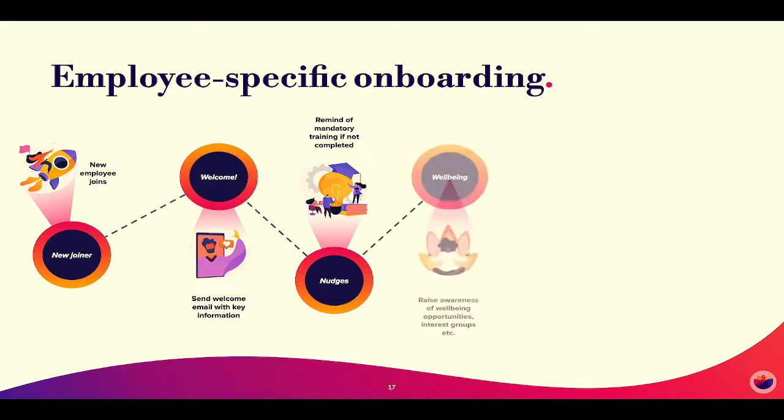Maybe we have some well-being stuff or services or health benefits that we want to make sure our employees are aware of. Rather than just sending it, we don't know if they've accessed it if you just send the email. But what we can do is say, if they haven't accessed these pages on our website, send them an email which gives them information about these things that they can access. So if they've already accessed it, you won't send it, but if they haven't, it might be something useful to send. And you could use that for any pages on your website, so it doesn't have to just be wellbeing.